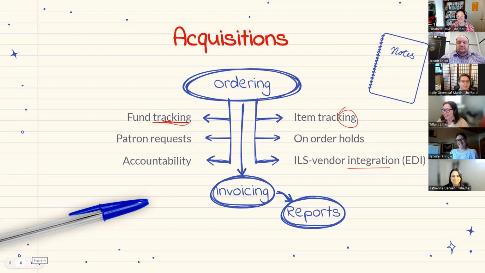I was going to say, as far as having multiple people, and your libraries may not be set up like this, usually there's one person who has the numbers, as far as funds. And a lot of times other people would have to say, Jane, how much money do I have?